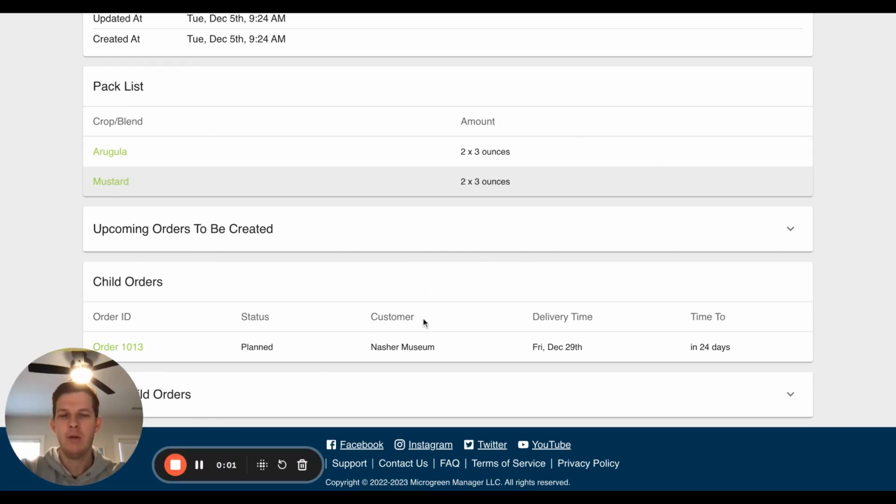And if you want to learn how to force the software to populate orders or child orders in a recurring order that are already underway in your farm, rather than starting at this longest lead time type situation that we just explained, then go watch our other video titled Onboarding, Creating in Progress Recurring Orders, so that you can get the software to basically catch up with reality of what's already growing and what already exists in your farm, rather than starting sort of from a dead stop and looking as far out and as conservatively into the future as we've just shown. And that video will cover how to do that.